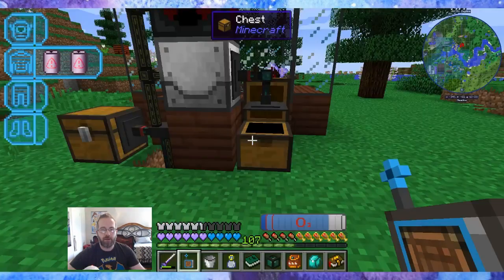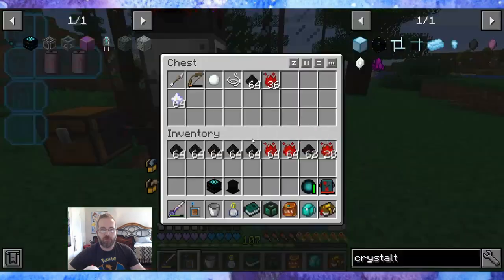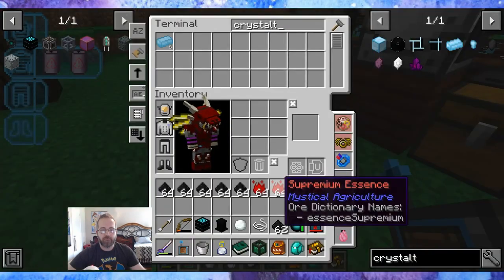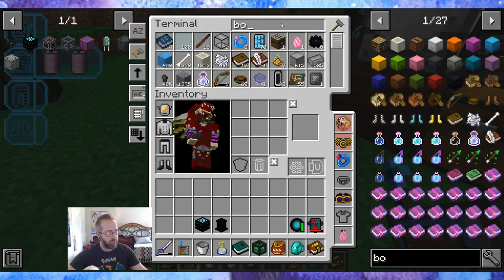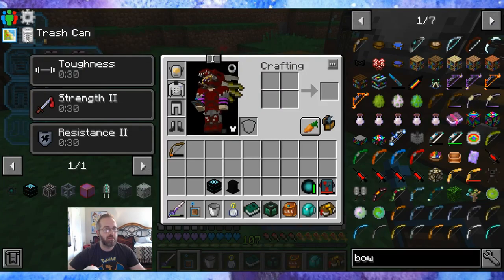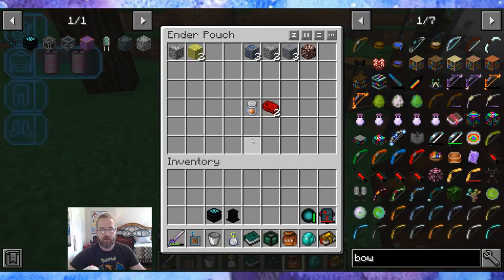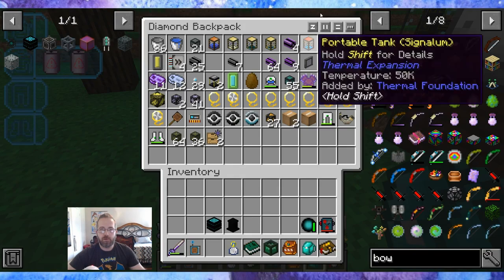Oh, and I cleaned out my ME system of like all of the random 1, 2, 3 piece and the armors and all that jazz. Everything that was clogging the system. And I just threw a bow in. Stuff like this bow takes up an item slot, of course. Trash can, get out of here. And then put the bucket where it belongs.